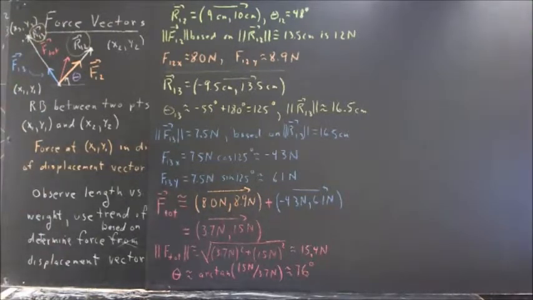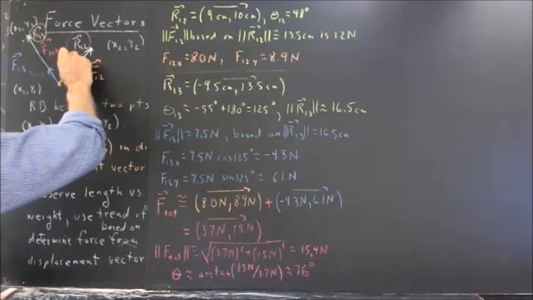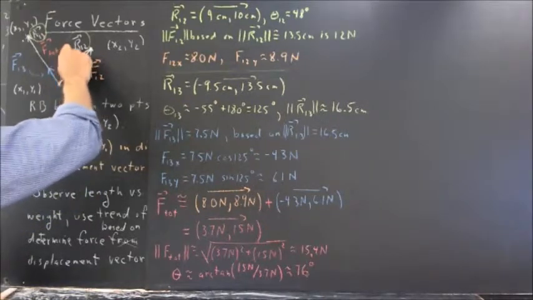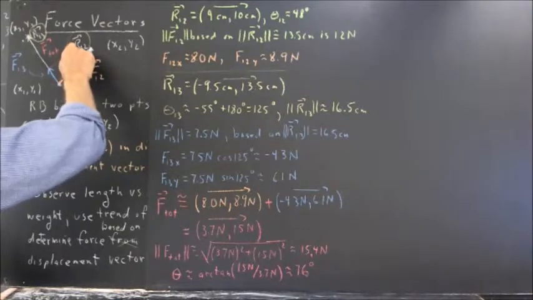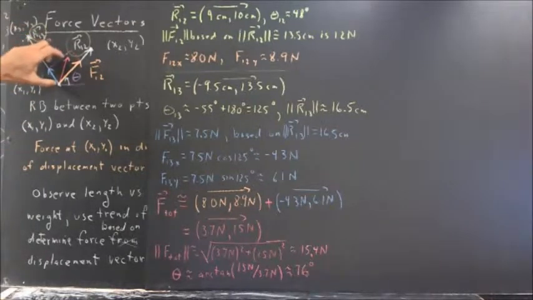Now, I didn't draw that perfectly. I didn't try to, but I could have. Of course, I couldn't have drawn anything perfectly, but I could have done a little better job because of the way the components add up. I'm going to draw a bigger picture and go over this a little bit more. But if I draw a parallelogram, a dotted line here parallel to this, and then a dotted line from the tip of this vector parallel to this one, that's actually going to give me the ideal vector. And of course, I drew this vector somewhat too short because it's not a whole lot longer than this. I'm not even sure it's longer.